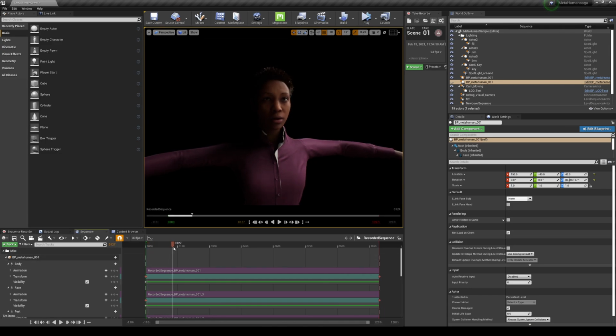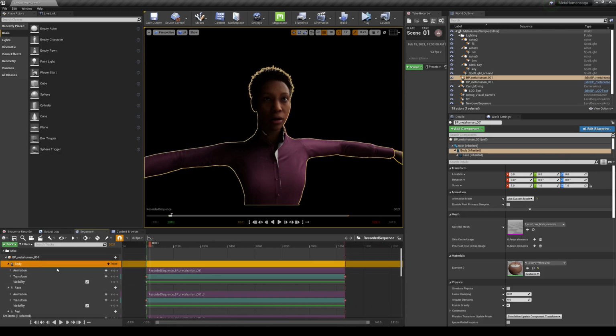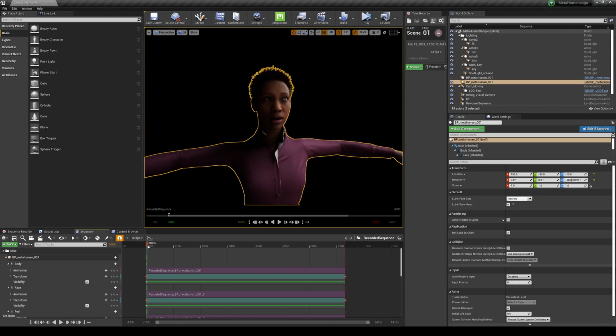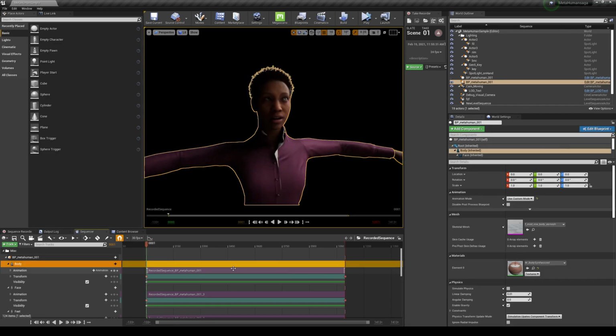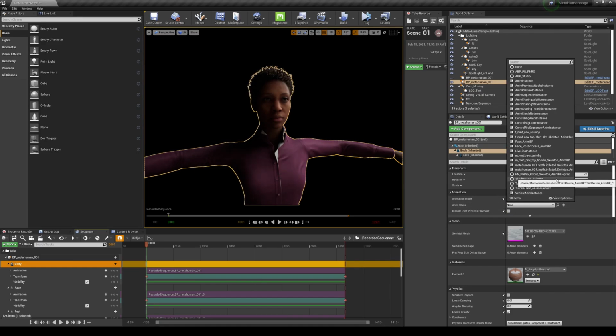So you should end up with something like this, with really weird eyes and mouth movements, but not really body movements. So start playing around here, okay? If we go to maybe 001, mess around with this. If we go to the animation mode, go to blueprint again, and then go to that.